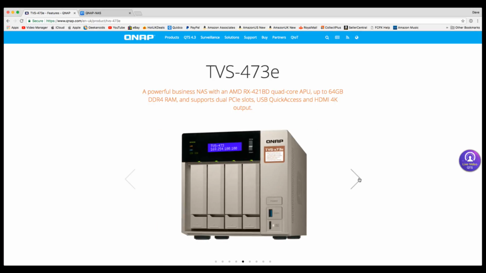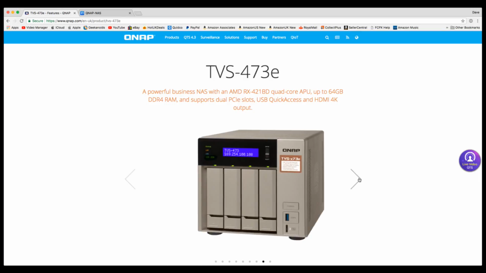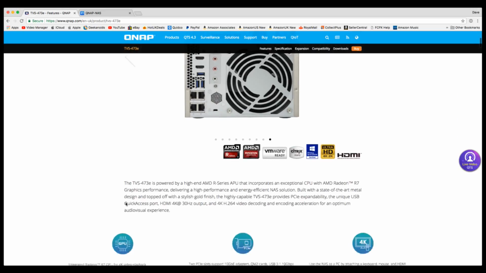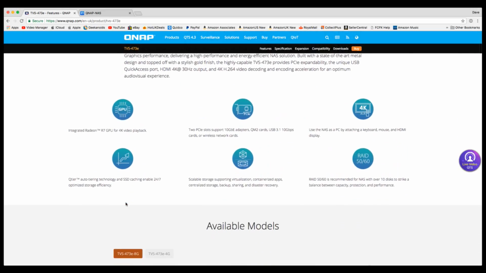And then if we just take a look around the back of the device on this one here, you can see all of the inputs and outputs. So we've got two slots at the top for PCI Express add-ons, the main input for the power supply, a little tiny fan in the top right hand corner. We've also got a larger fan to keep all of the drives cool. Then we've got some audio outputs, HDMI, USB 3, and then a total of 4 gigabit Ethernet ports, and of course a Kensington lock.